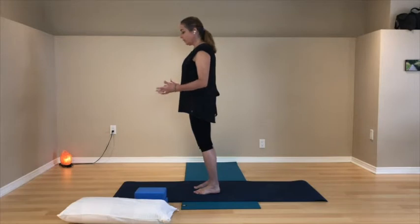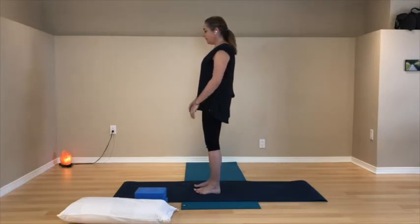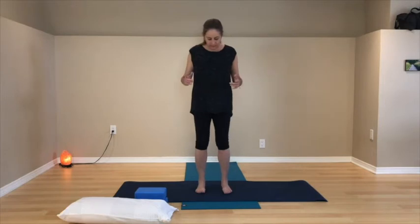When you hang out towards the balls of your feet, notice what that starts to feel like in your body. When you hang out back in your heels, notice what that feels like and what your body does to keep you balanced. Find the middle ground where you feel steady. Do the same from side to side — let the weight come over into one foot, then shift to the other. Find the middle ground where you feel even in both legs and feet, side to side and front to back. Knees aren't locked.